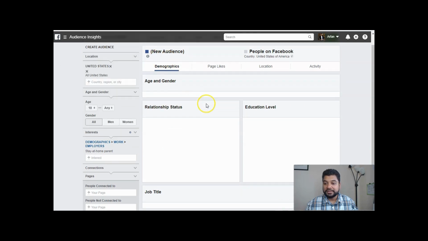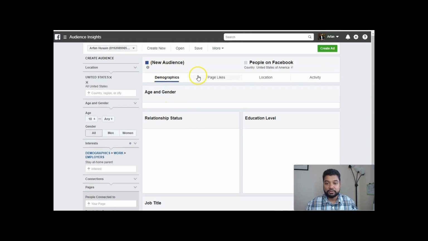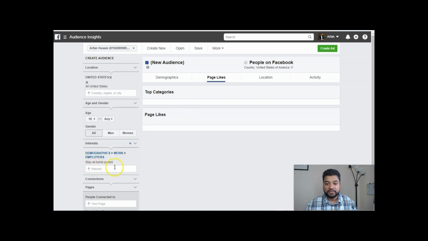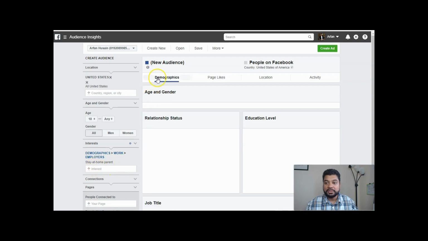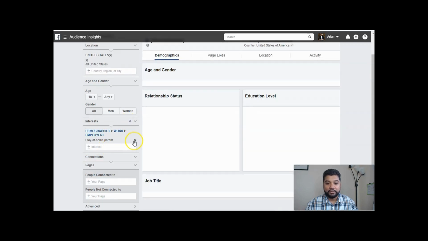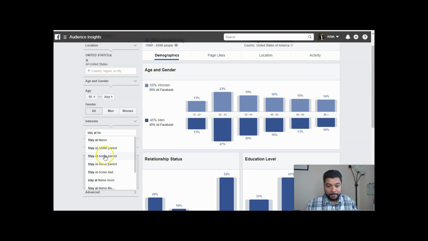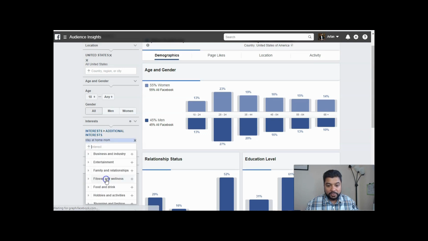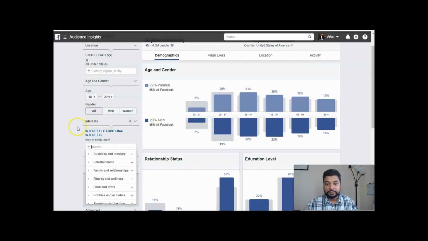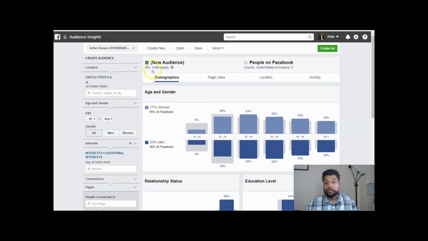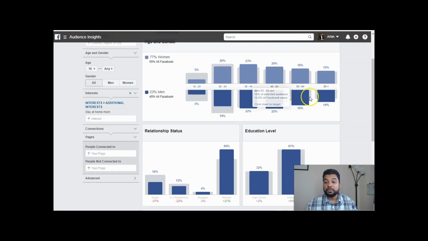And we can see Facebook is not giving some data on that for whatever reason. So let's try something a little bit different other than stay-at-home parent. Let's try this one, stay-at-home mom, see what comes up. Okay, so we have 4 to 4.5 million people. That's very broad in terms of what's going to be active. But that's good. We want to go broad.